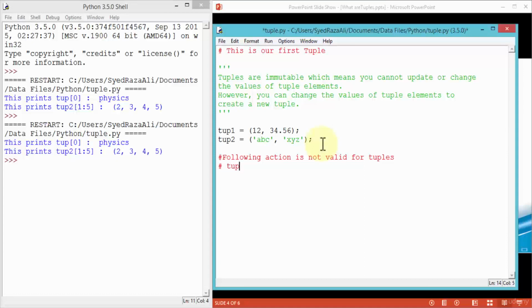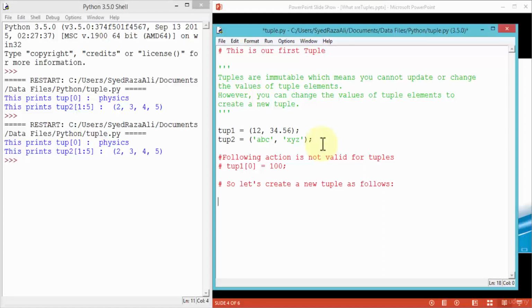So I'm going to write it down so we can see. For example, tup1, and then 0 in brackets equals 100. Okay. And what we can do here is create a new tuple as follows.